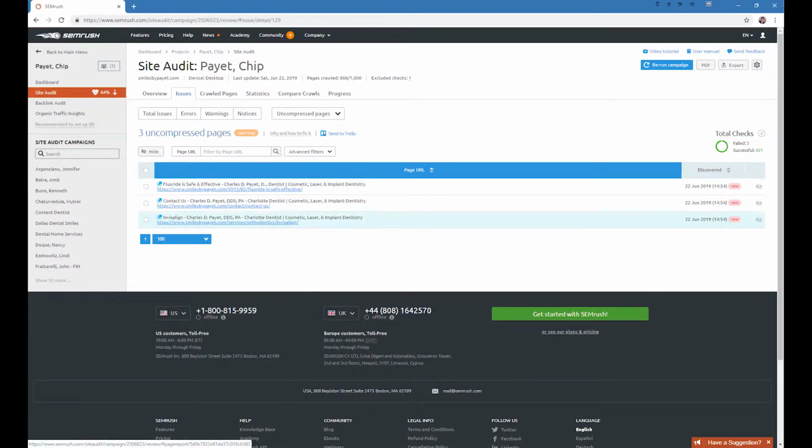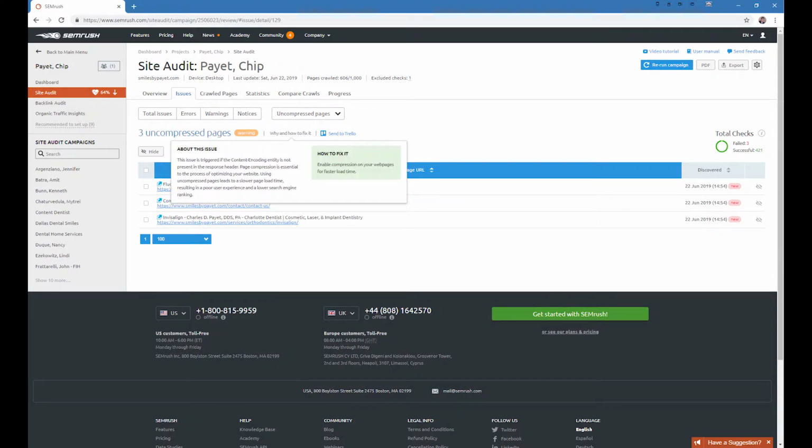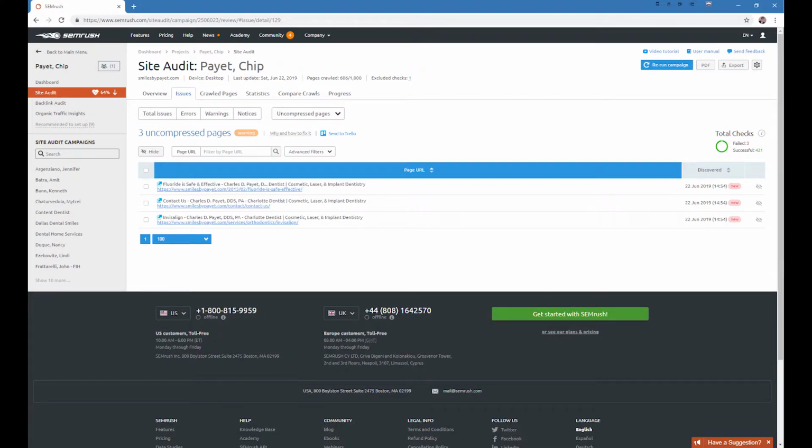Why did we just have 3? I'm going to have to look and see what is unique about these 3 as opposed to the rest of the site that it's not compressed. So we'll take a look. Maybe there's something in the content encoding. That's something else we'll take a look at, because when we compress a site, we do it as a site as a whole, not separate compression per page. So obviously we'll go back and look and see why that is.